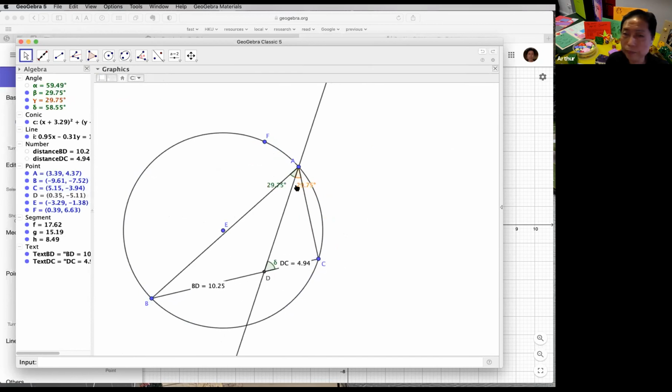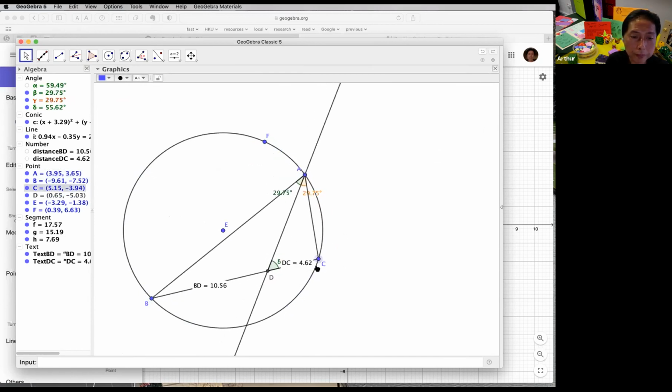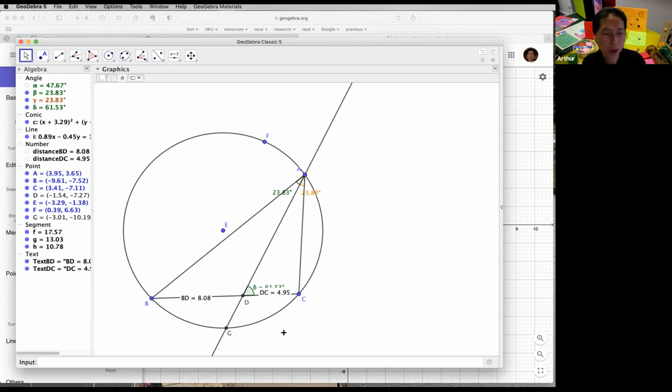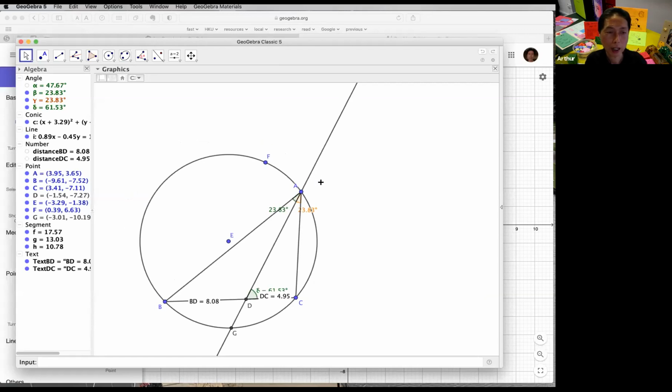Can you see this one? Okay, one final question to you. Can you see the arc BG and the arc GC? Now, if I move the point A to the right, along the circle, what happens to these two arcs?